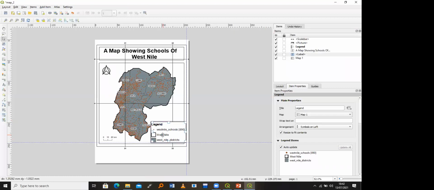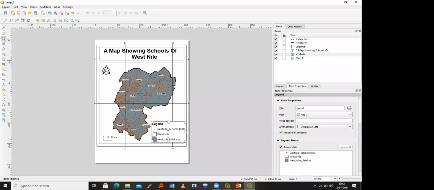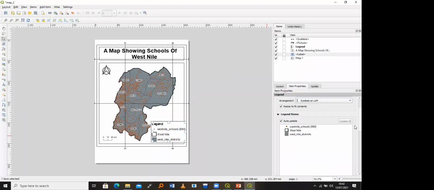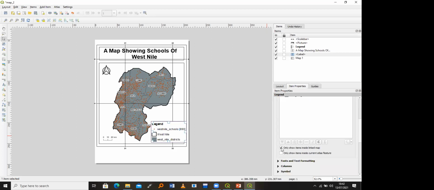Also, if you don't want the other features in the legend to appear, say you have so many layers, you can check those small boxes below the legend items. If you only selected features on the layers and the selected features are the only ones you wanted to appear, check those show only features check boxes. So you will not keep removing the layers that you don't want to appear in the map. I don't know if I made sense.